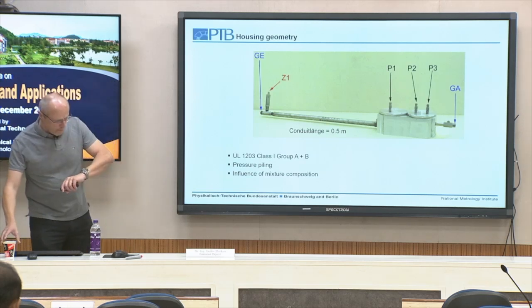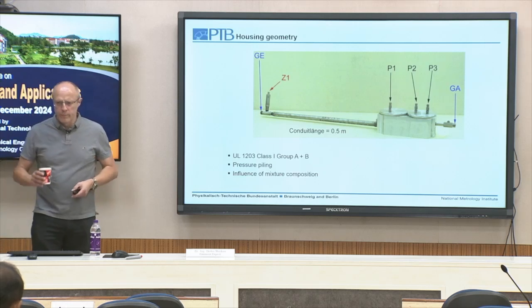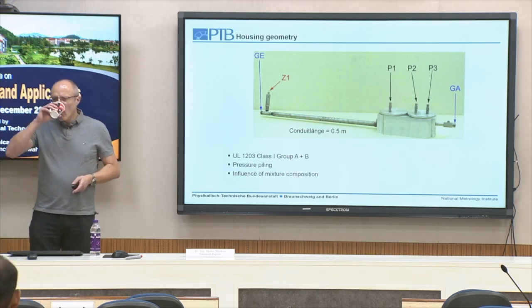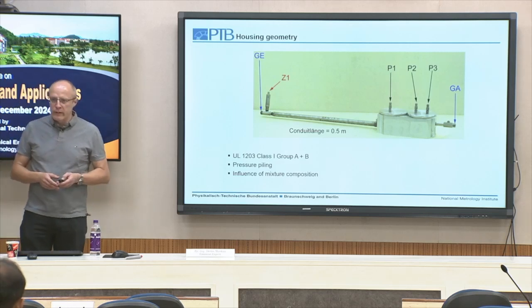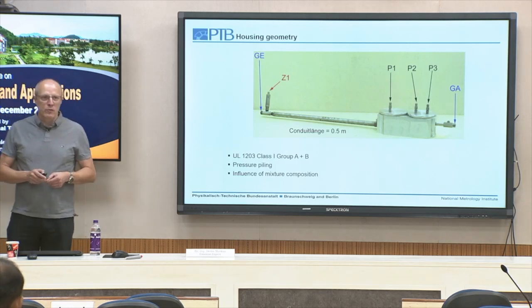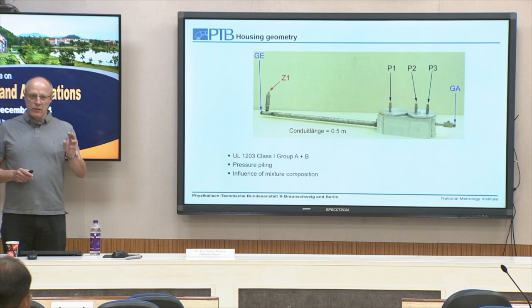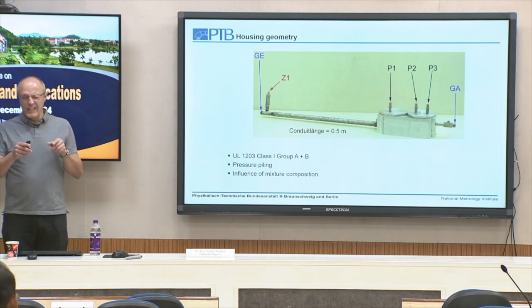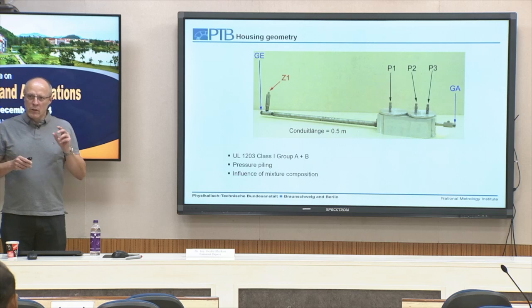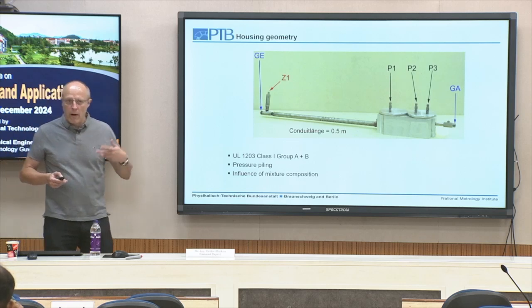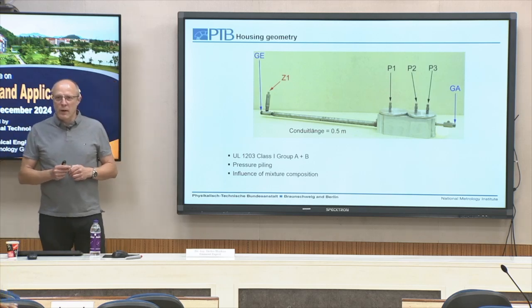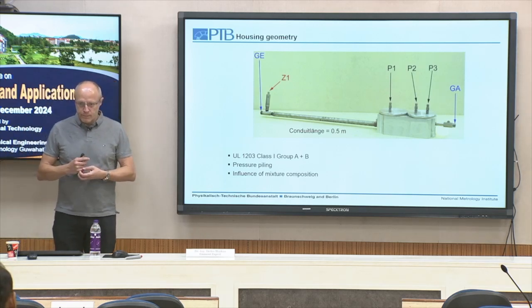Just a sidekick here. This is what you normally find in literature, maximum explosion pressure. So that's the pressure measured when you ignite a homogeneous mixture in a spherical vessel of 8 liters. So as I've said, normally below 10 bar, so 7 to 8 bar is what we could expect.